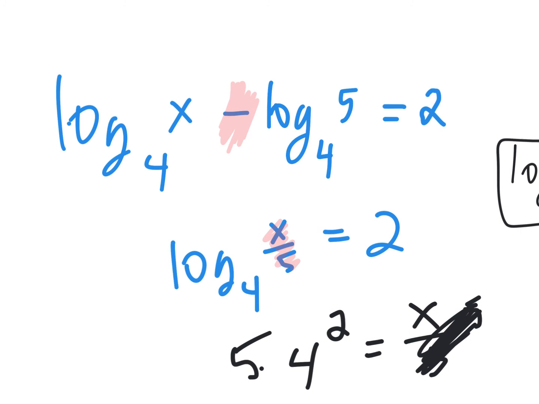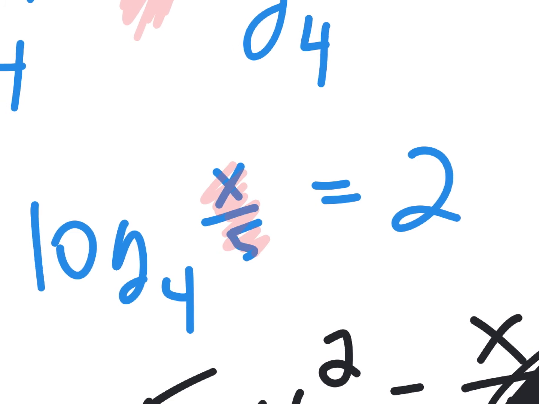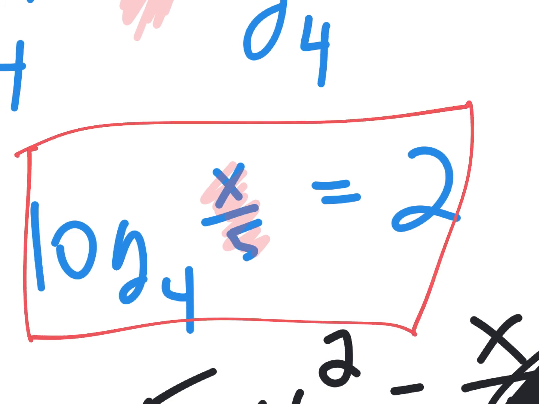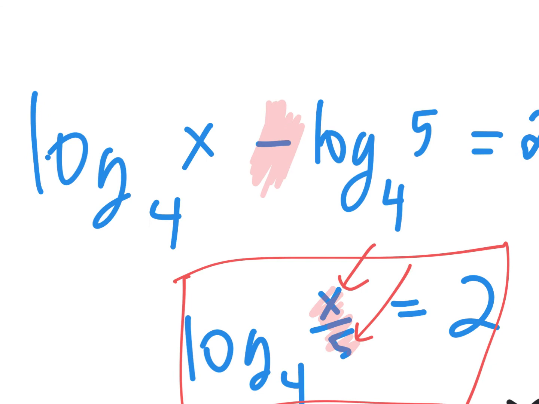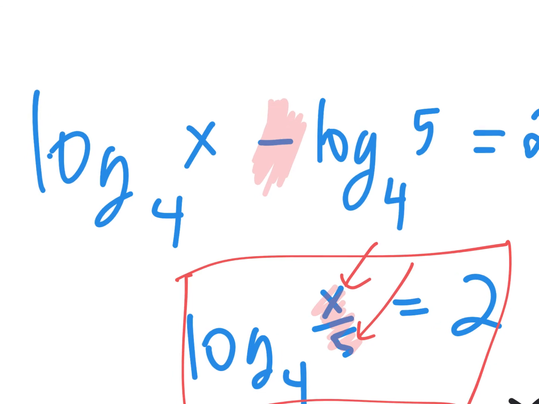That's condensing. I don't know if you figured out this theme yet, but there's a lot of this in math. What if I gave you the answer? Could you go the other way and tell me what the question was? You could. You could say, well, if that's a divide, then it must have been a subtract in the first place. And it would have been log base 4 of x minus log base 4 of 5. And yeah, that's pretty easy because we just saw that one.